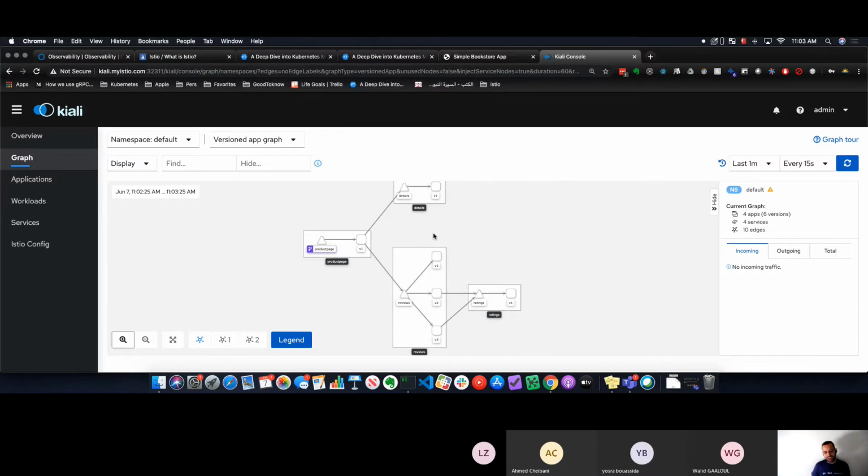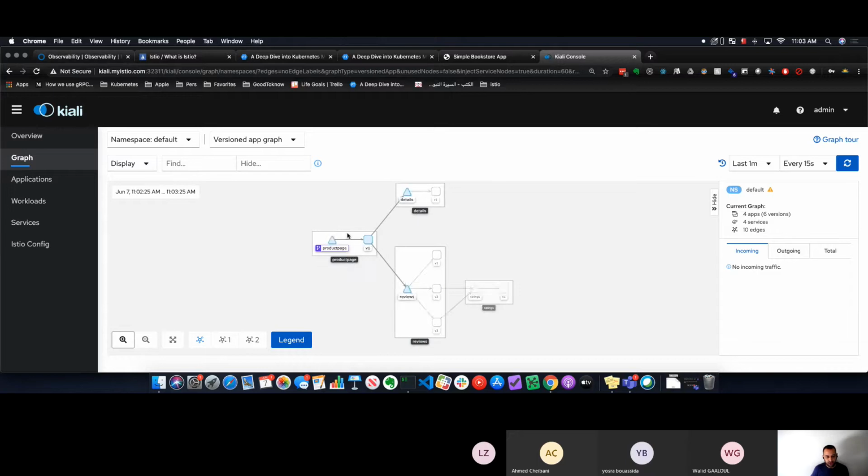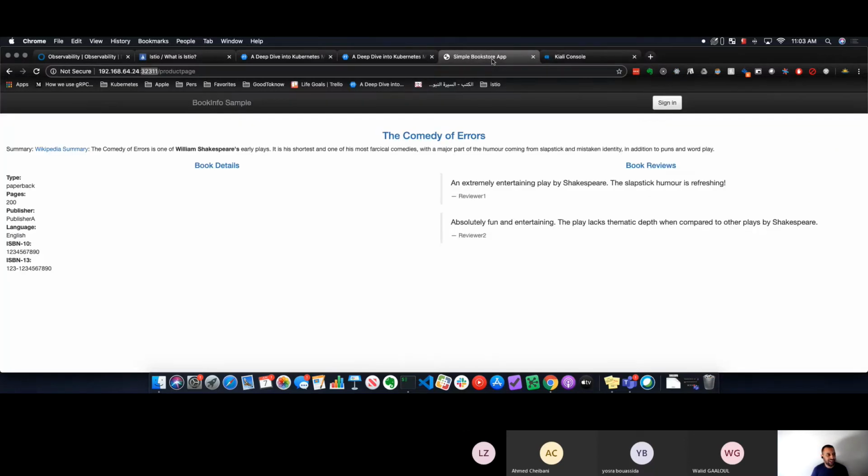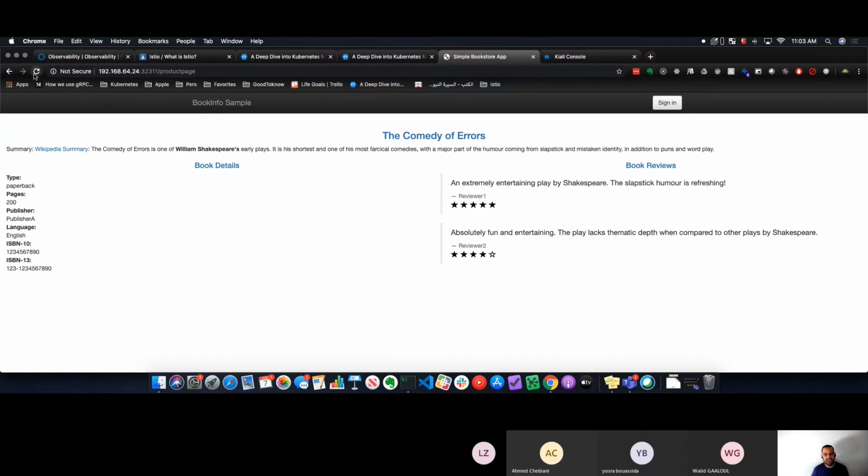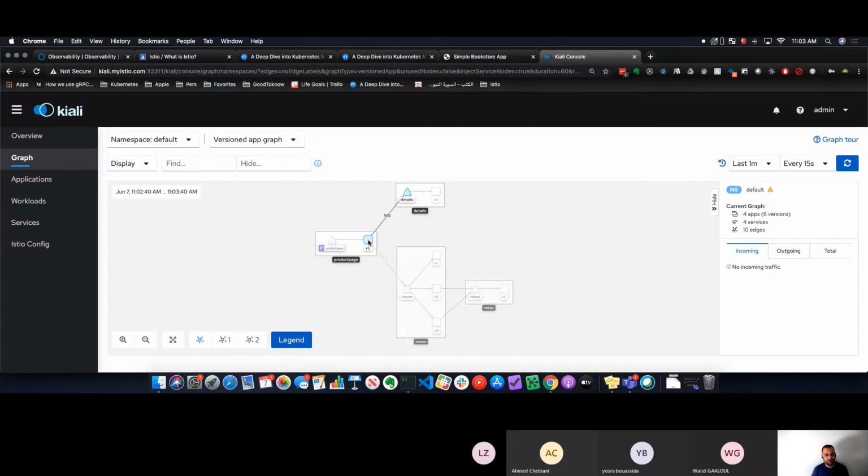So basically, it is reflecting exactly what I have in the diagram that I showed you. This is without any knowledge. I didn't give Istio any information about my application, but still, since I started refreshing, it detected automatically that I have a product service that is calling with the version V1.